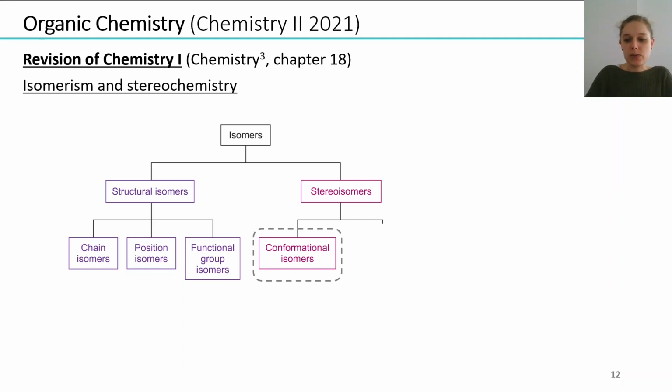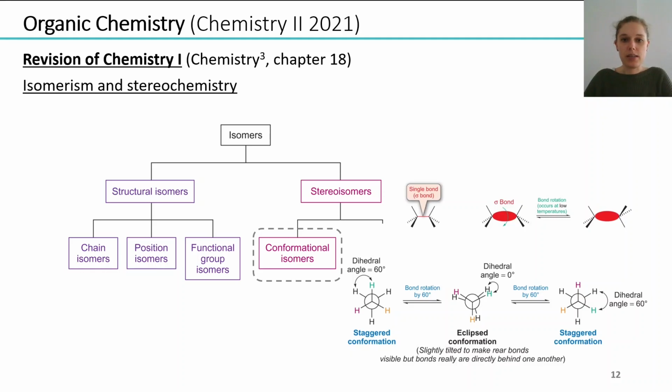And so if we now look a bit closer into conformational isomers, we can, for example, take ethane as a molecule. And here we have a carbon-carbon single bond, the sigma bond between the two carbon atoms, and then we have on both sides of this sigma bond only hydrogen atoms, and as you can see here, we can easily rotate the molecule along this sigma bond, and thereby we change the position of the hydrogen atoms in space.